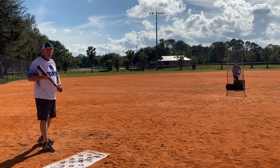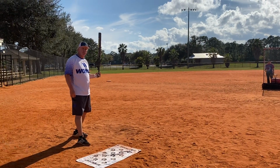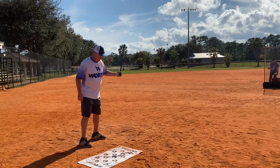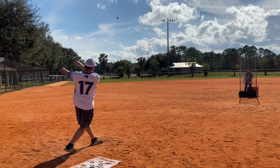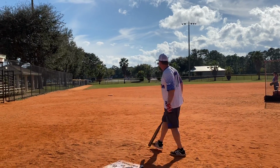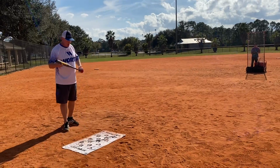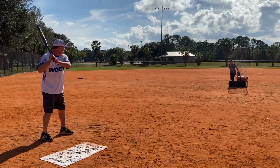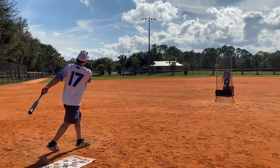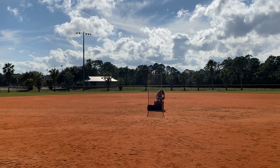Now, let's say I got bases loaded. Wind's blowing down the left field line. Now I'm going to open the hips, fire the hips, and try to get one in the air. Ready? I'm going to pull it, but try to hit it out of here. I still got a hump back and a hook. Stayed fair. Good news is I just had 2 RBIs and passed it on to my teammate. Let's see if we can get one. All right. That one's got plenty.